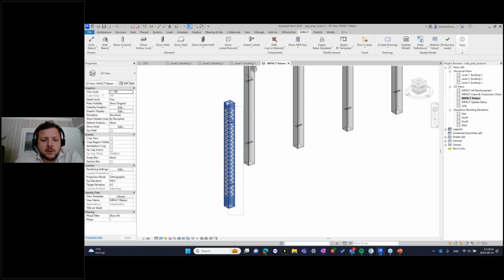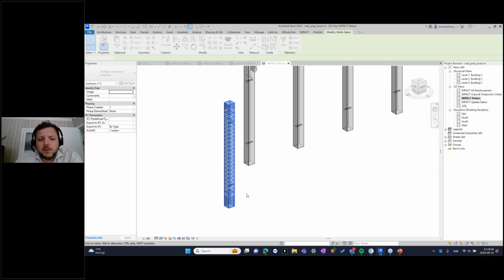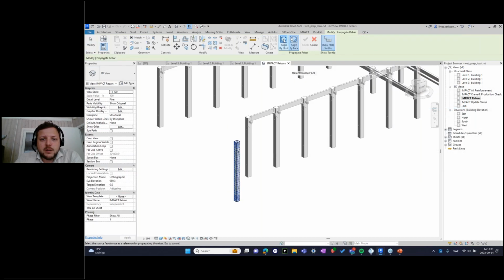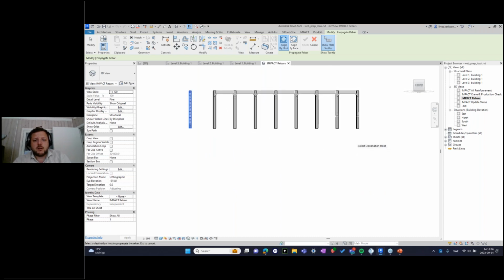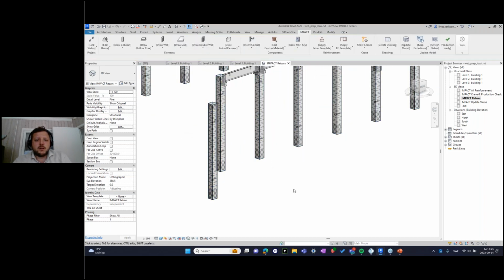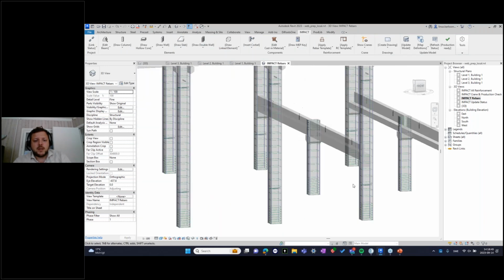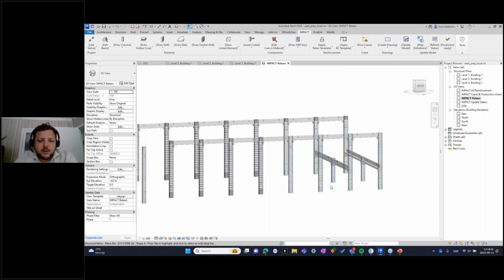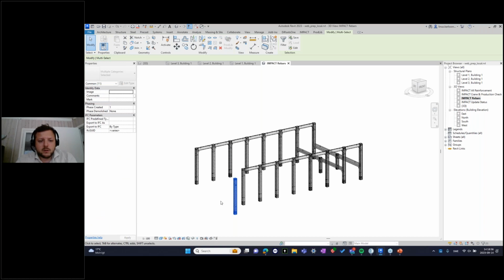So we'll do it again, just selecting the rebars. And this functionality is very good because now I can just take all my columns like this and apply the same sets of rebars for all of these. And it's adjusting to the different sizes. But still, this is not an Impact tool, so I'll just delete this original element.